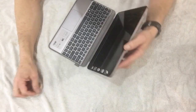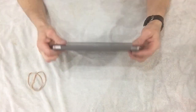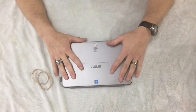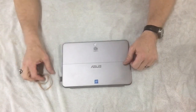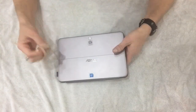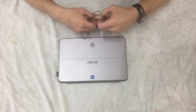Shuts off. So that tells me there's something wrong inside. Maybe something to do with the power button. I'm not for sure. I am going to send this in now that I've got all of my info off of here. These two little rubber bands helped me do that. Whenever I get this back, I'll try to do another video on it. They may not tell me what they actually did to it, what was wrong with it. But if yours isn't turning on, try the rubber band trick to see if you can turn it on to get your files off there before you send it in to them.